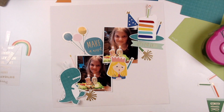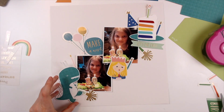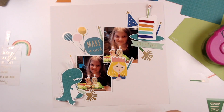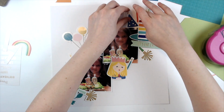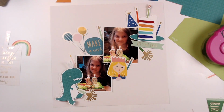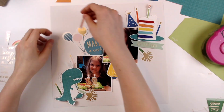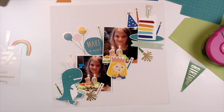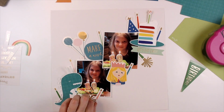But anyhow, I'm using some of the die cut pieces. These are all pretty big pieces, and they have big white borders around them. But I'm okay with it. It's fine, especially since my cut files have a white border, since I cut them out of white. I feel like it makes more sense that the other things have a white border too, so I'm okay with it.